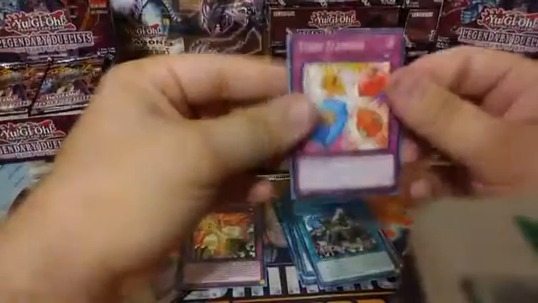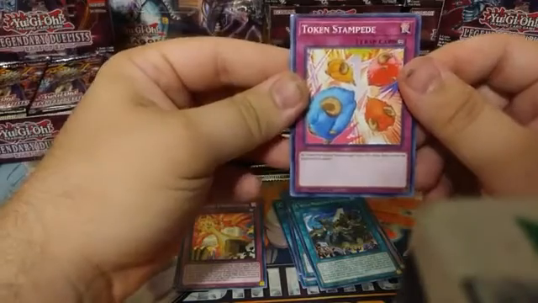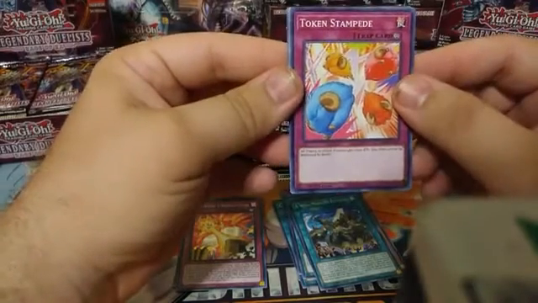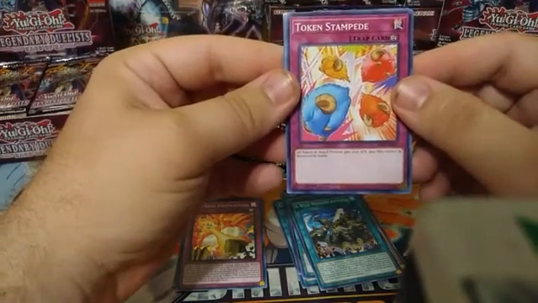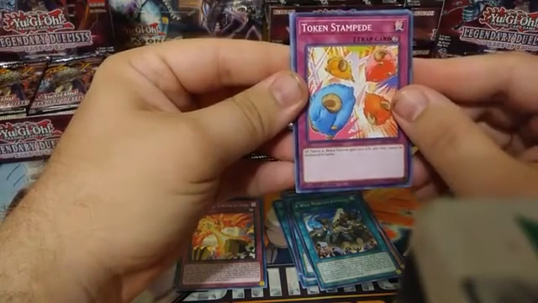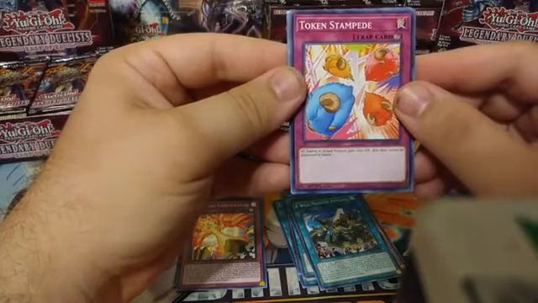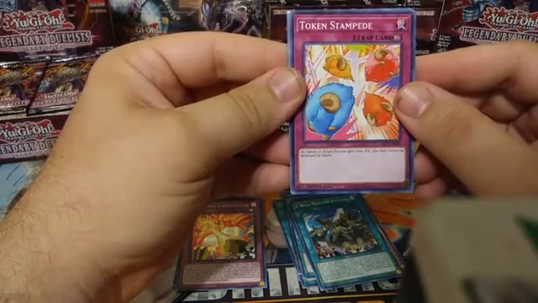Alright. Have a Token Stampede. This is a nice little way to help out your scapegoats and your Mecha Phantom Beast tokens or your Halky Fibrex tokens. All tokens in attack position gain 1,000 attack and cannot be destroyed by battle.